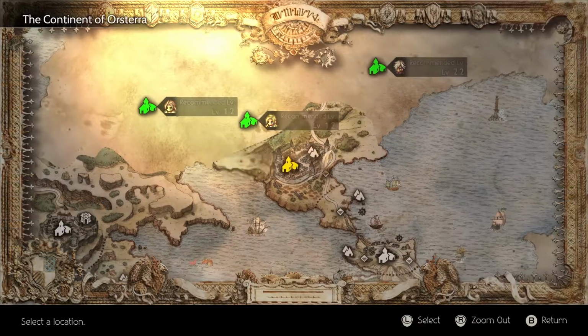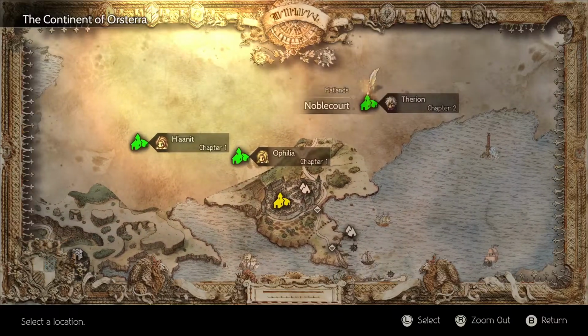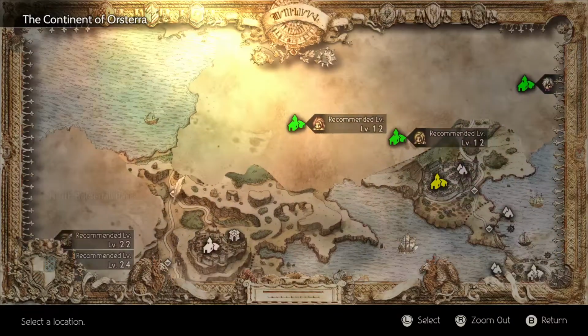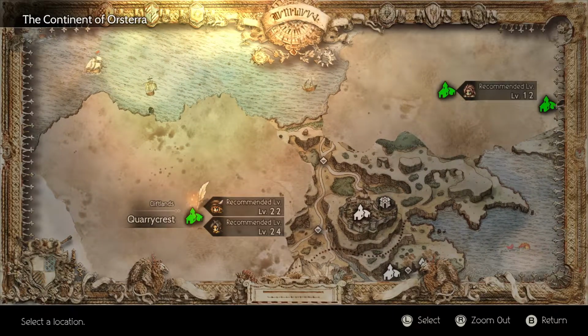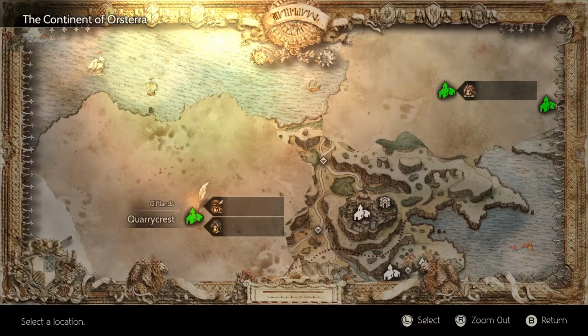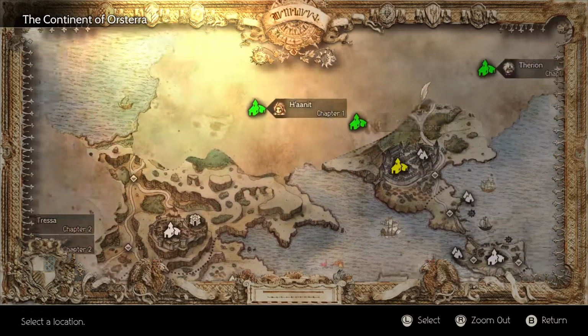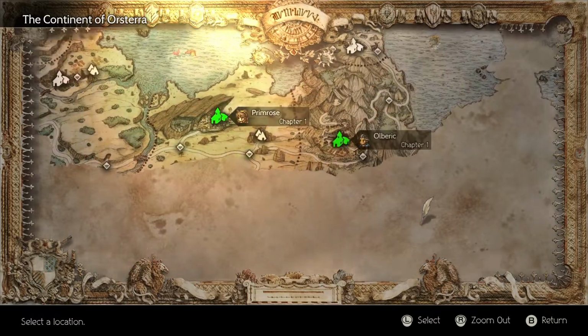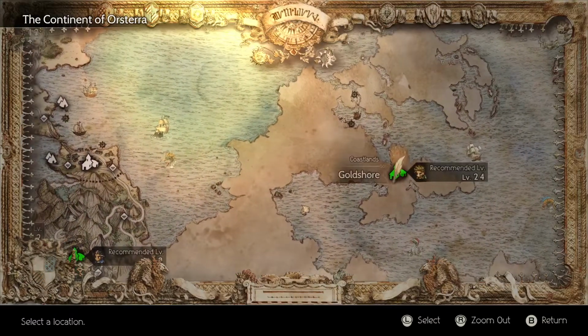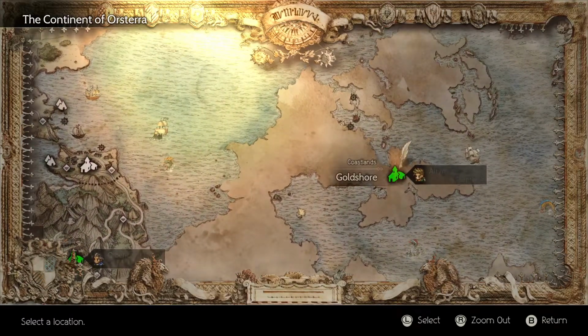So with that, we now have our next area. Currently, both Tressa and Cyrus have their Chapter 2 quest in Quarry Crest. Tyrion's is in Noble Court. Alphen's Chapter 2 is in Goldshore.